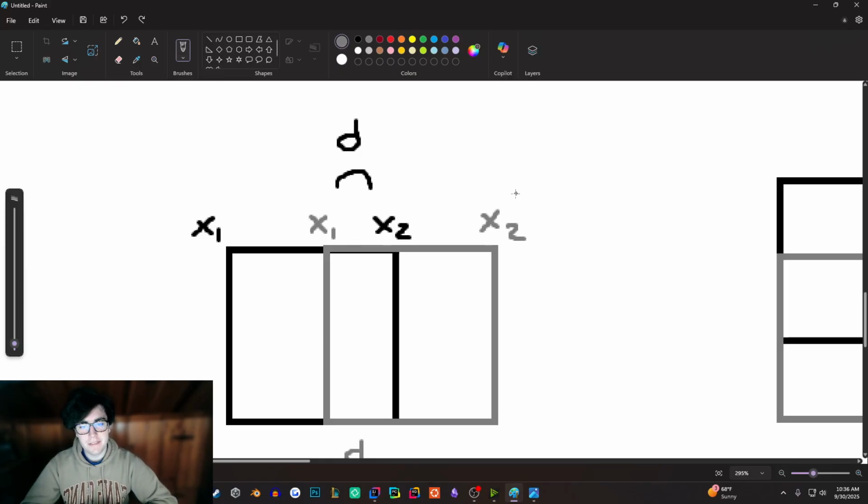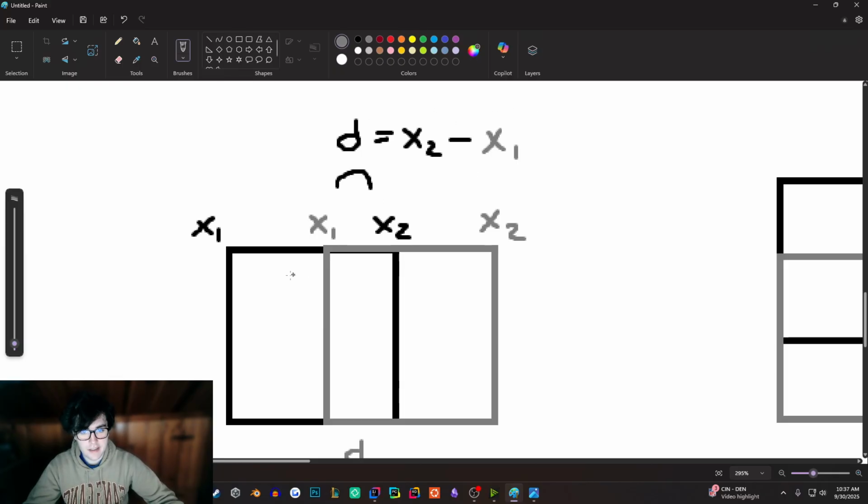If these two hitboxes are overlapping in just the x dimension, then the distance that they're overlapping is d, which is equal to x2 minus x1. Think about that for a second.